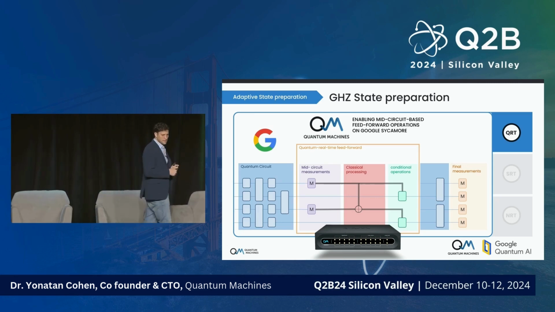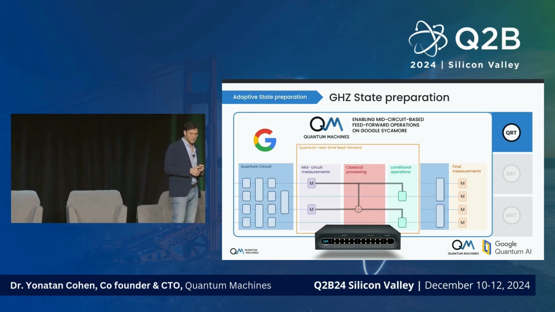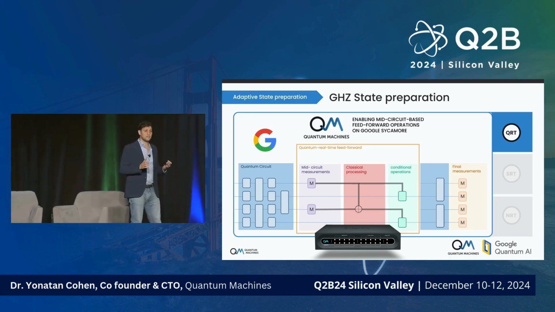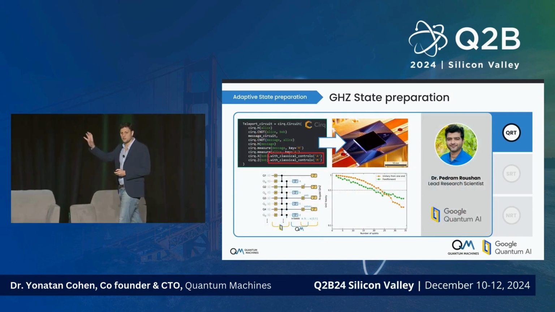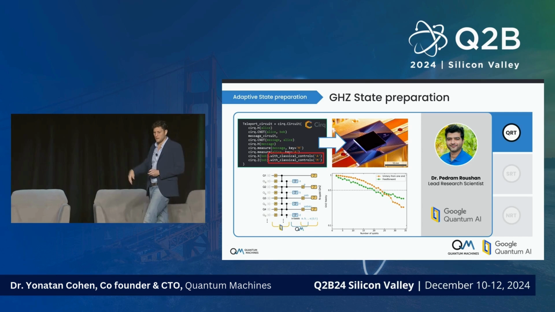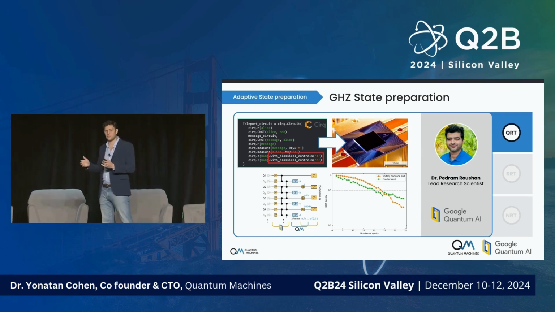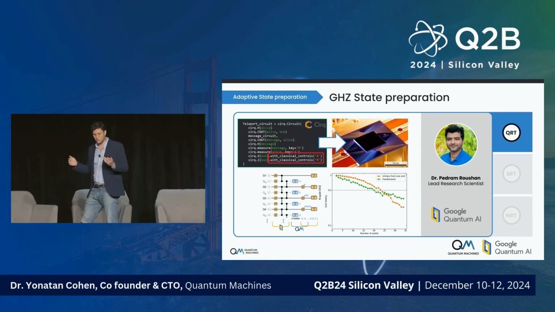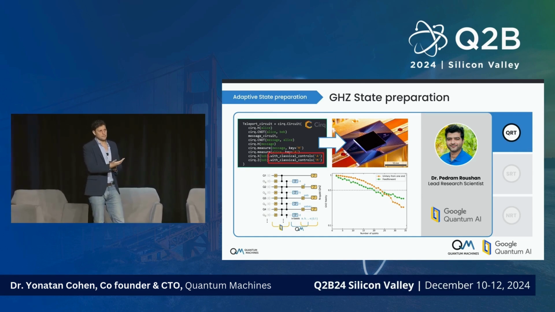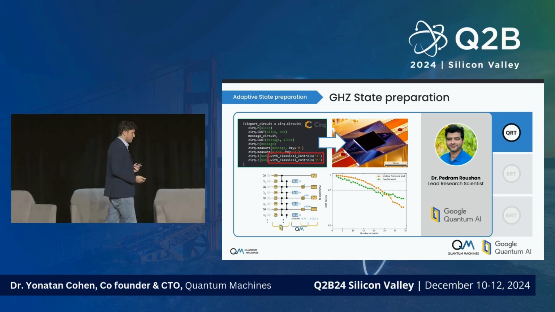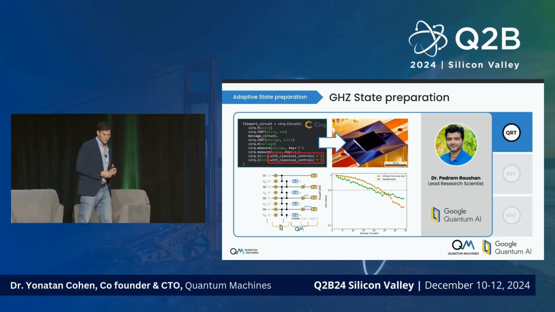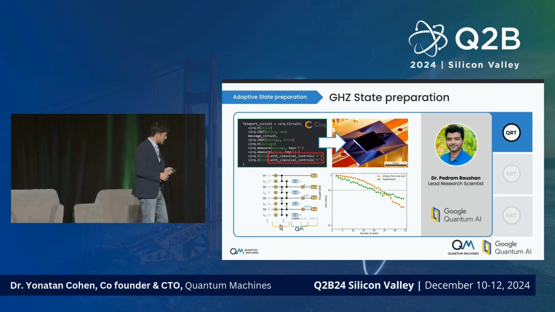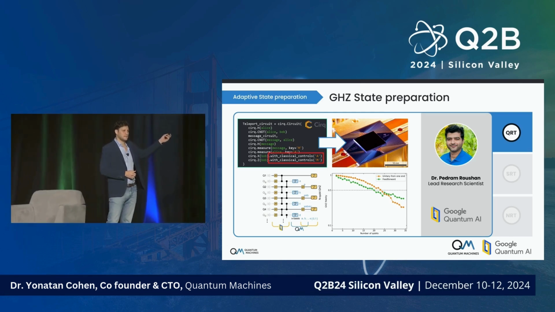So this is now enabled on the Google chip, so-called mid-circuit based feed-forward operations. And we've actually done that in a very general way. We've integrated this into Circ. This is a capability that today is only available internally at Google. We hope that this will also change. And we've already demonstrated some pretty sophisticated state preparation, adaptive state preparation, GHZ state with 36 qubits that actually beats the kind of standard way of doing it, which is not adaptive.